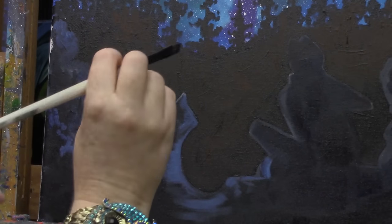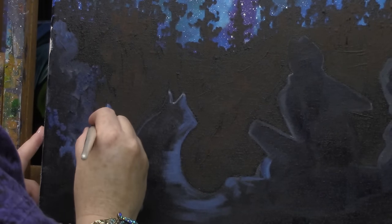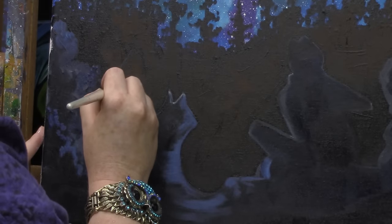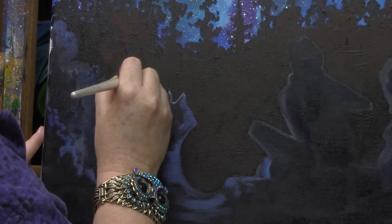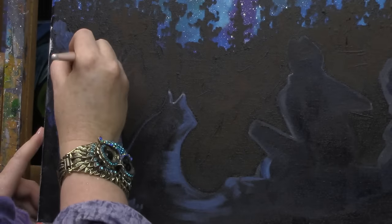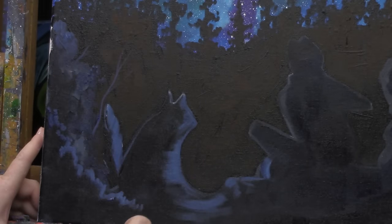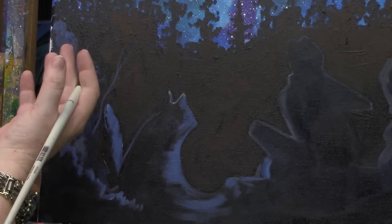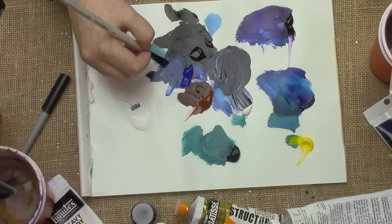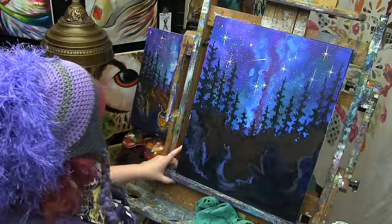I'm about to come back up and make a layer of twig. A twig? Twig. So come up from here, just an imaginary place, and I'm going to draw a little twig. See the twig? I do. A little twig here. It's a faint twig. When I light it up, it's not a faint twig anymore. But why is it so faint? Because it's just cool. It's in the dark right now.